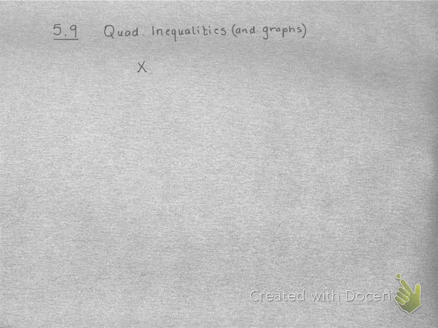So when you solve a quadratic equation, it's set equal to 0, and then you factor to get your zeros, your x values, okay? Here, your inequality is either going to be greater than, or equal to, or less than or equal to. So we are graphing or solving quadratic inequalities here. Okay, so the basic way that we are going to do this is to start by factoring, okay?